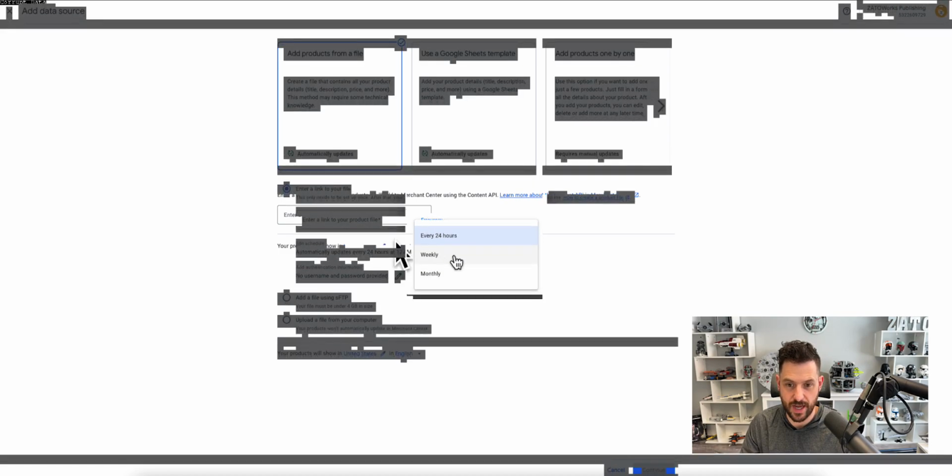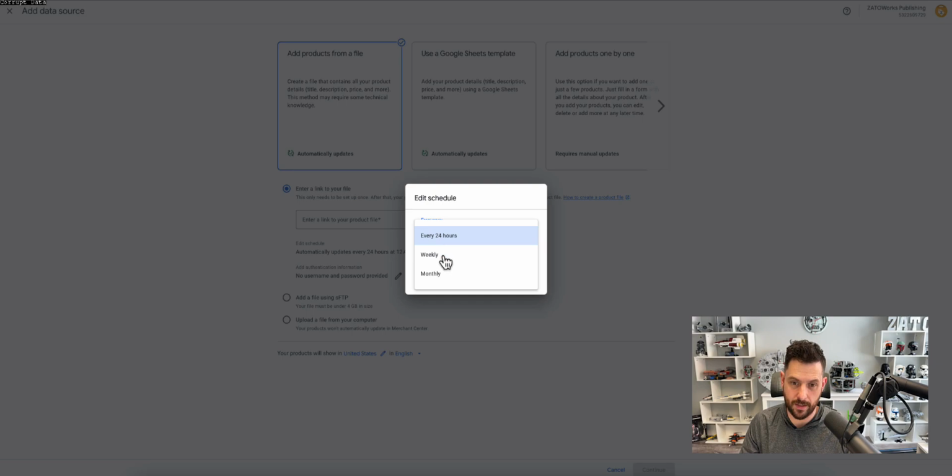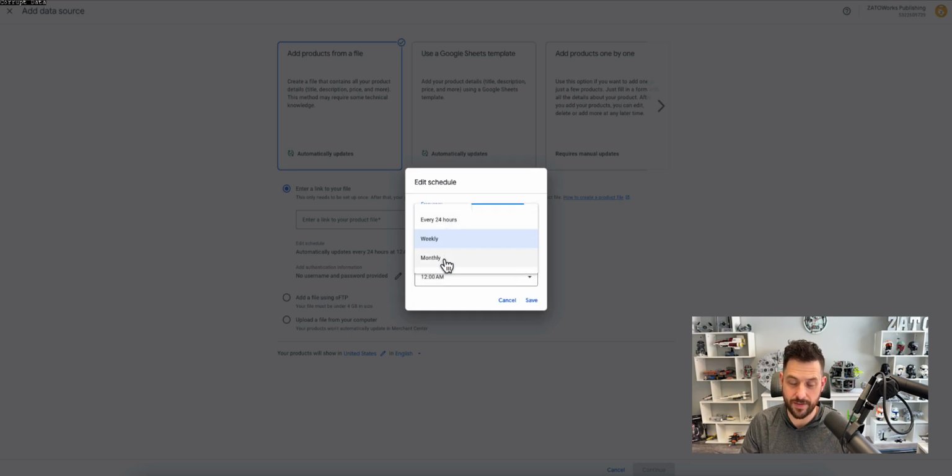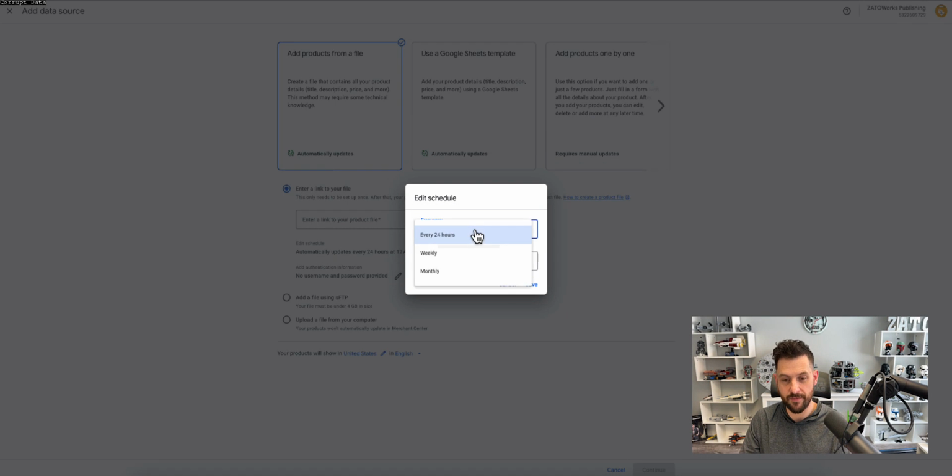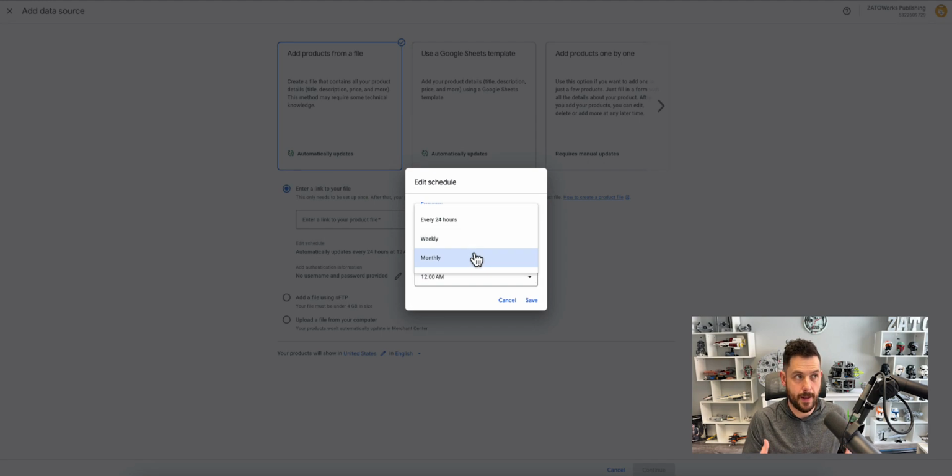And you can change that. You do not want it weekly, especially not monthly, because it expires in about a month anyways. In the old days, I haven't heard the latest of this, but just be aware of this, and I wouldn't be surprised if it's still like this, Google would actually give a little bit of ranking benefit to feeds that were uploaded more often because it was fresher content, fresher information. I mean, that makes a lot of sense to me, actually.